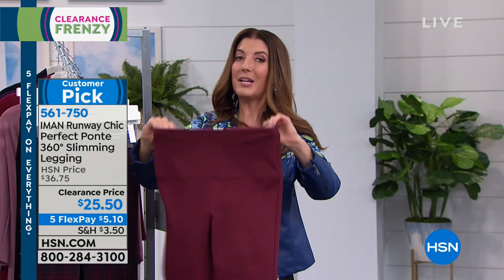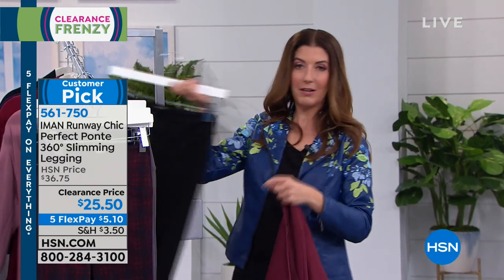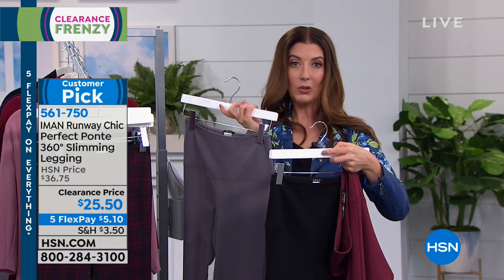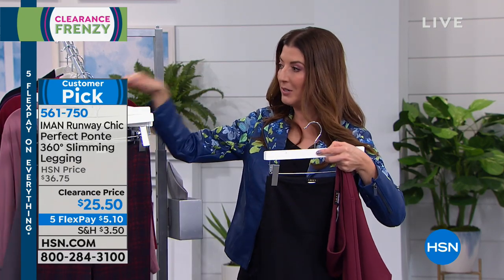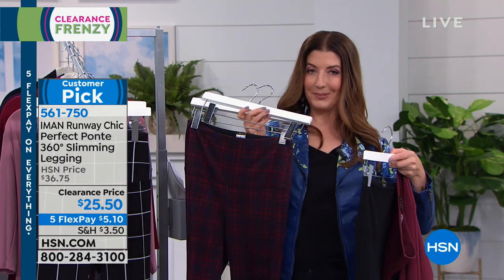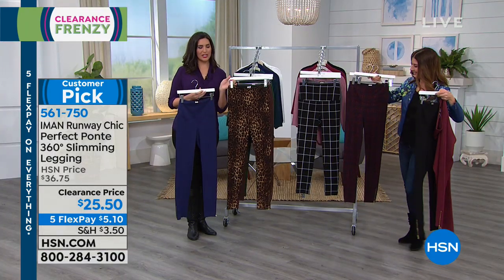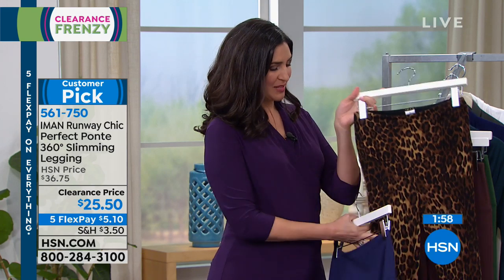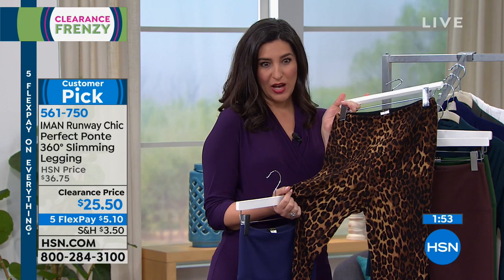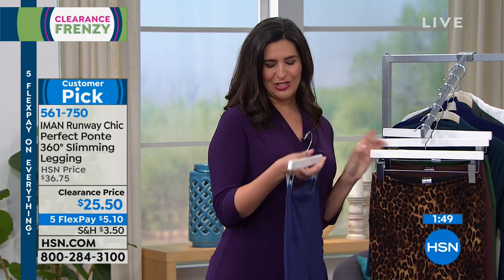Today's the day — if you get three of these, you'll get free shipping. Everyone can use a black, right? You never have enough black leggings. Then maybe go for another solid like charcoal, navy, or the espresso chocolate brown. And maybe your third pair is a print — especially at this value, you can go for the fun. I love the little animal print because it adds a little hint of sexiness. Put this on with a black sweater or a red sweater for Valentine's Day and you'll really draw the attention.